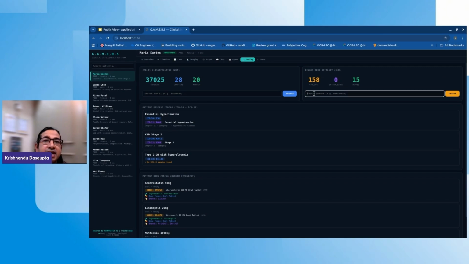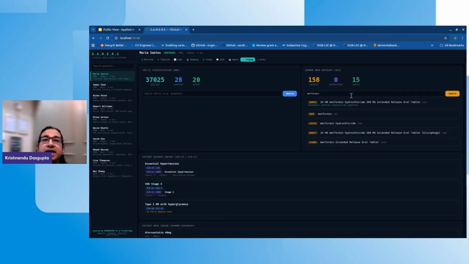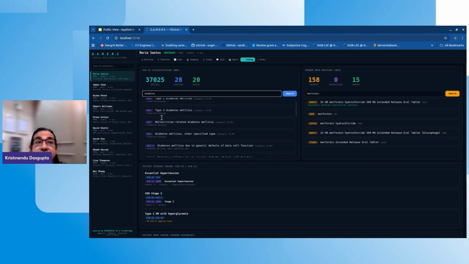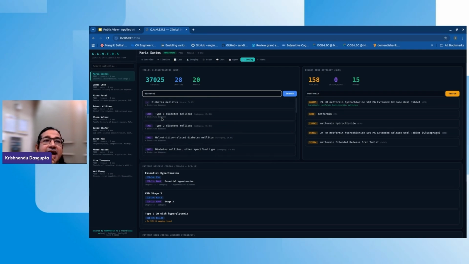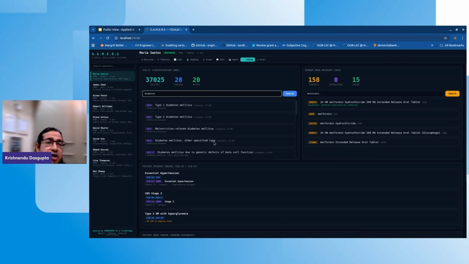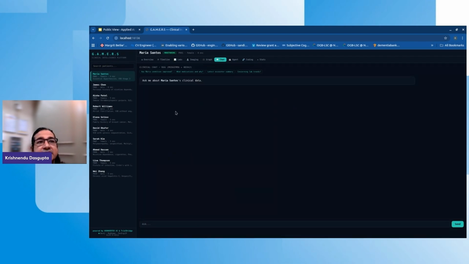Over here, a quick example: if I say Foreman, I can look into it and it will give me all the RxUI IDs, showing how it can be used and how it can be administered. If I go over here and say diabetes, I can see the different labels of diabetes in the ICD chapter, which is sometimes useful for a clinician to make a decision when they go to and fro. And whether they're type 1, type 2, or everything. At each of them, you can see what category or chapter from the medical coding standpoint they are part of. So let's go to chat and ask a quick question.